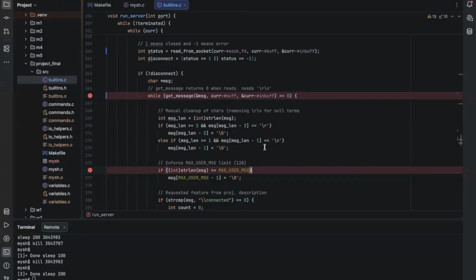On the server side, even if a long message somehow arrives, say from a third-party client that doesn't enforce the limit, the server truncates at byte 127, which is found right here, by writing a null terminator before processing the message. This is a simple approach to a complex problem that shouldn't really arise unless people have malicious intentions of abusing our product. Now onto the pros and cons for implementation.